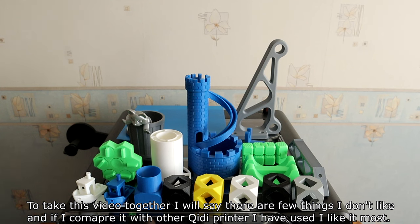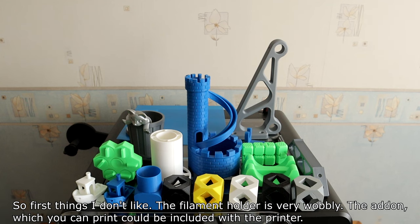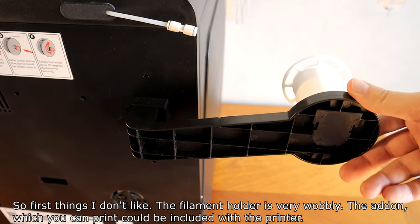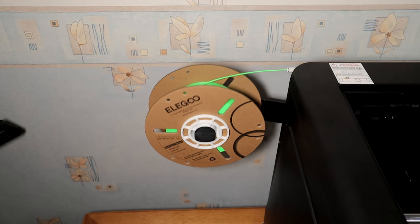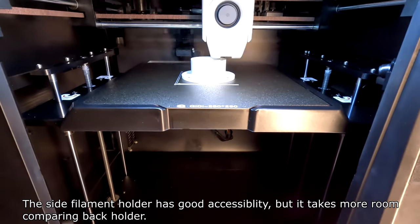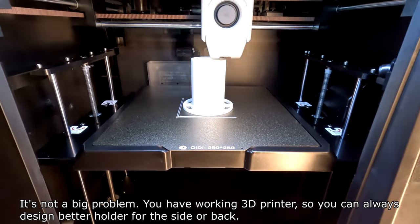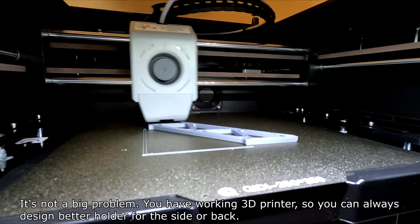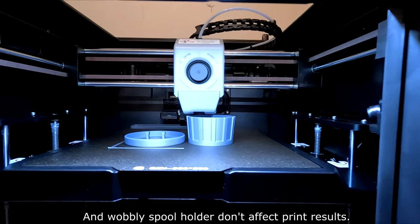To sum this video up, I will say there are a few things I don't like. And if I compare it with other Qidi printers I have used, I like it most. So first thing I don't like, the filament holder is very wobbly. The add-on which you can print could be included with the printer. The side filament holder adds good accessibility but it takes more room compared to the back holder. It's not a big problem, you have a working 3D printer so you can always design a better holder for the side or back. And the wobbly spool holder doesn't affect print results.